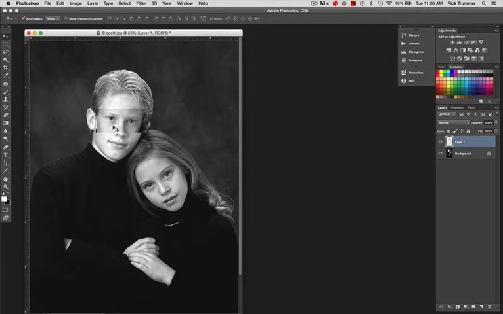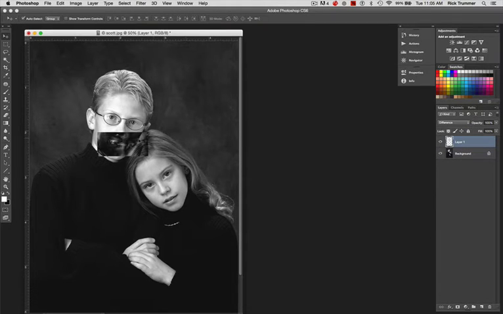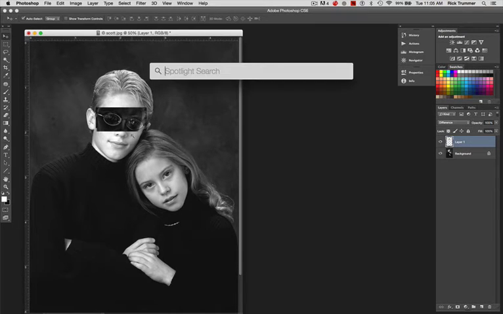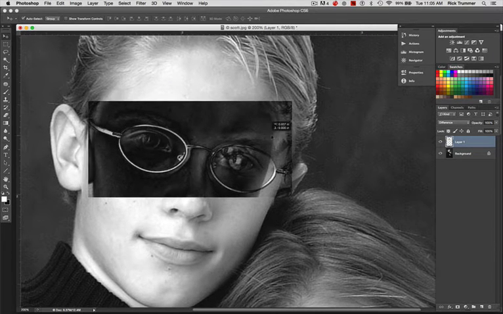We no longer need that, and we're going to come over to the shot over here, and we're going to be using these eyes. You can see that the eyes are in a different angle. So what we're going to do here is come over to the blending option. We're going to switch from normal to difference. What this will do is create a black and white area, and you can see the eyes are quite different from each other, and the sizing is a little bit off. Let's go ahead and zoom in, and I'm going to get to a point where I can see the eyes itself.